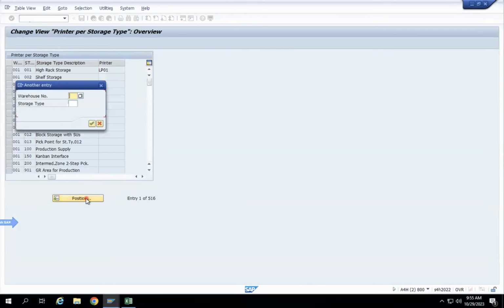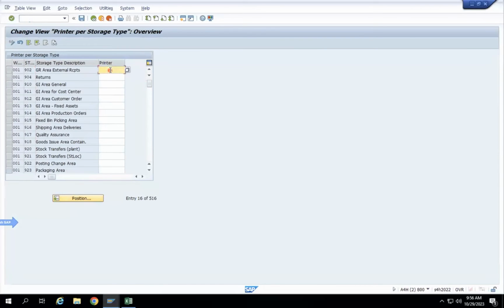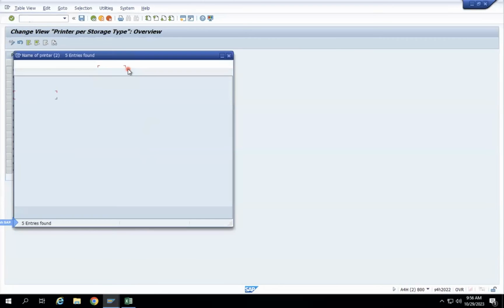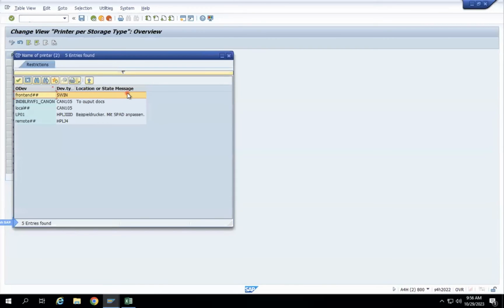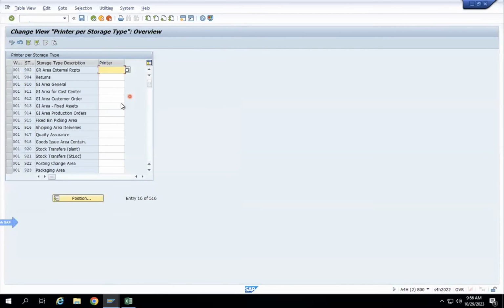Let's take 001 as your warehouse, and for this warehouse, and maybe 902, you are going to maintain a printer. By mistake, if you give a printer which does not belong to your company, what happens?